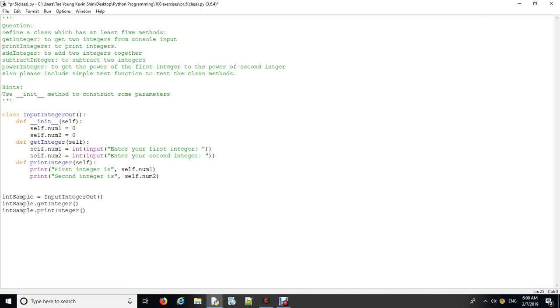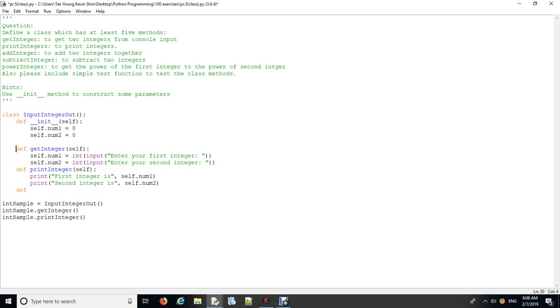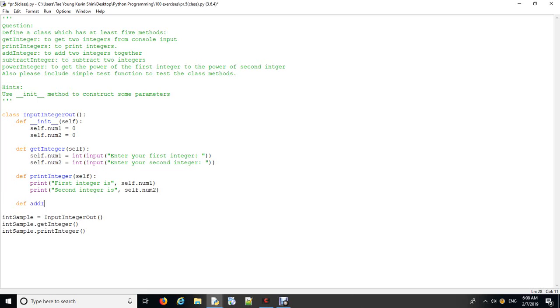We're good to go. How about add integer? How do we do that? def add_integer. For us to see clearly, I can just add a little space here. You can pass these two parameters here, because we already know what self's number 1 integer and number 2 integer are.